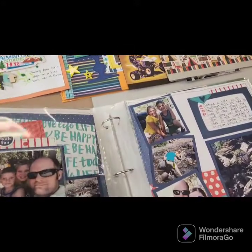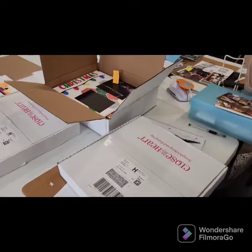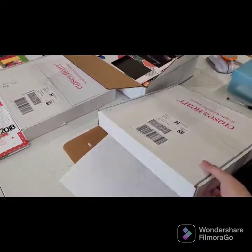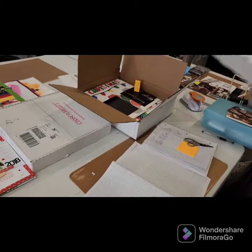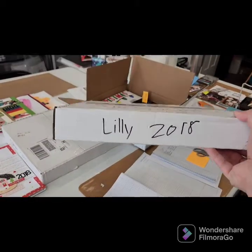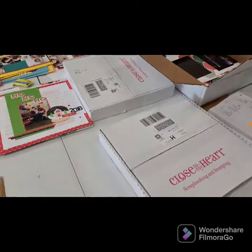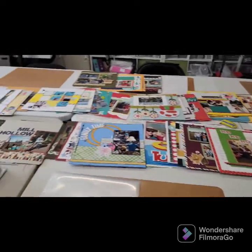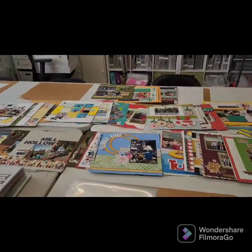Same thing with flip flaps — as I'm creating, if I know a page is going to need a flip flap I'll put it between the two pages, stack it in my box, and I know it's good to go. If you can't afford the nice plastic boxes, the shipping boxes your orders come in — we call them pizza boxes — are perfect for this. Most of my boxes in the closet are actually repurposed from those, and I love to repurpose and recycle.